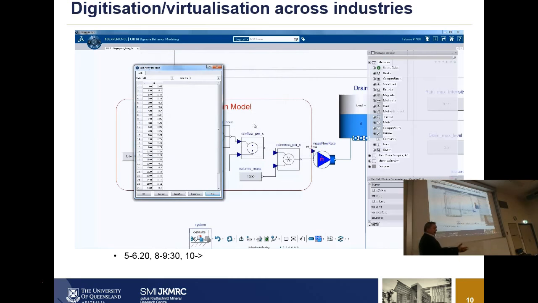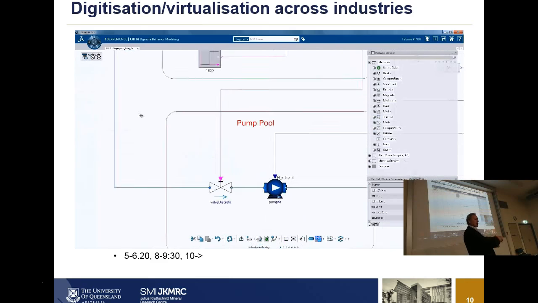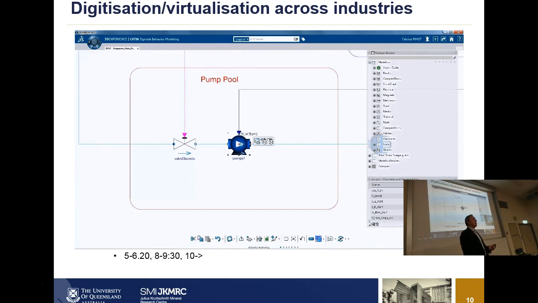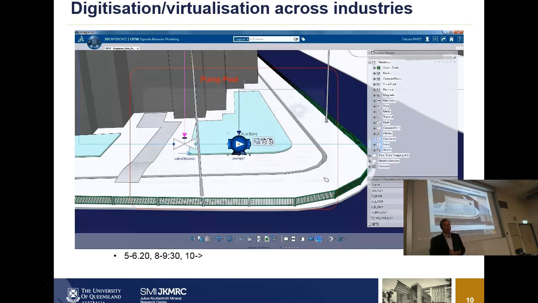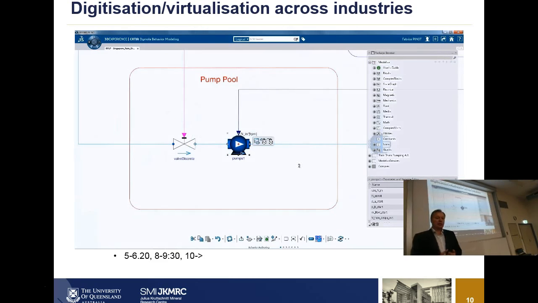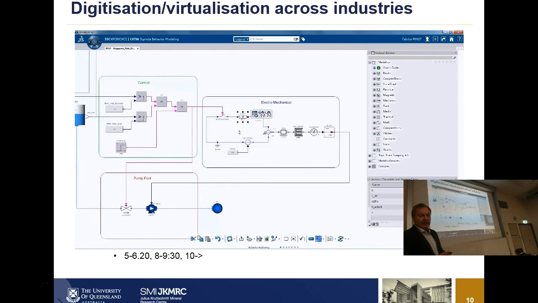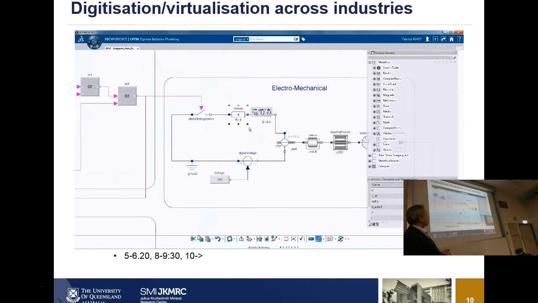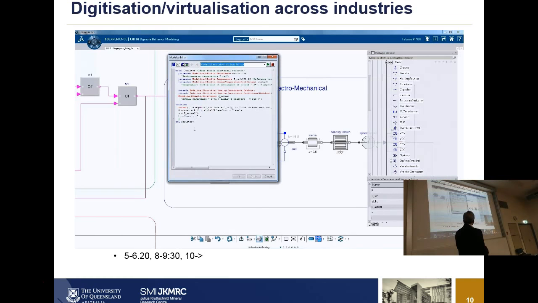And what they've actually done is they've taken the rain model from the internet. They've literally just gone to the internet and said, what's the typical high rain behavior in Singapore? And they put that in the rain model and they just simply simulate it. Let's just see what they're doing here. They're looking at the electromechanical aspect. So they've got some sort of system that pumps and provides the pumps with power, bearing, and other aspects.